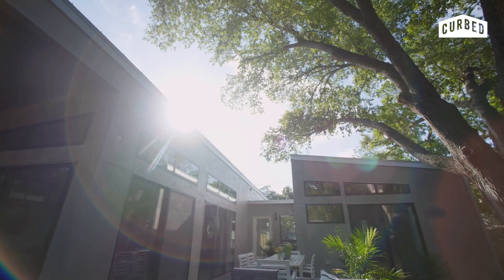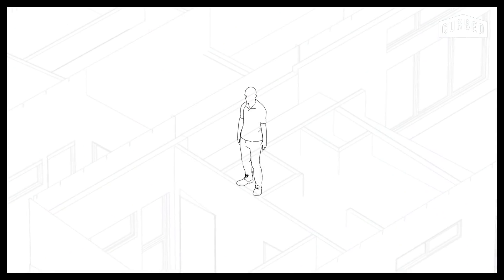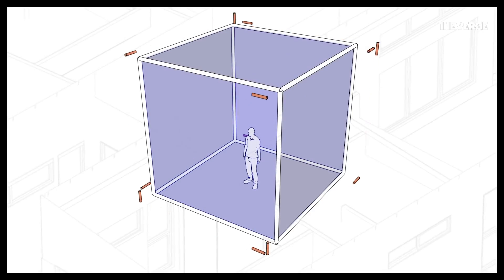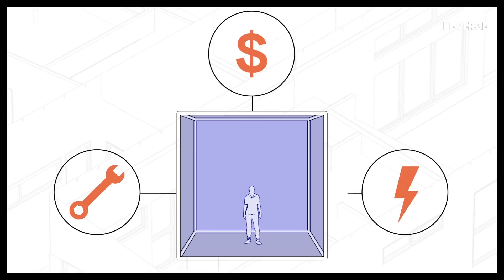So what if we allow ourselves to rethink what we assume a house needs to be? What kind of improvements could we make if we discard basic assumptions of what a house should do? Right now we have heating, ventilation, and air conditioning systems, so all of our bodies are surrounded in this blanket of homogeneous conditions contained by the envelope of the house. It's a clumsy way, it's an expensive way, and it's an incredibly energy-intensive way — and not a particularly effective way of dealing with how the body exchanges heat. So everything we're doing all around here? Wasted.